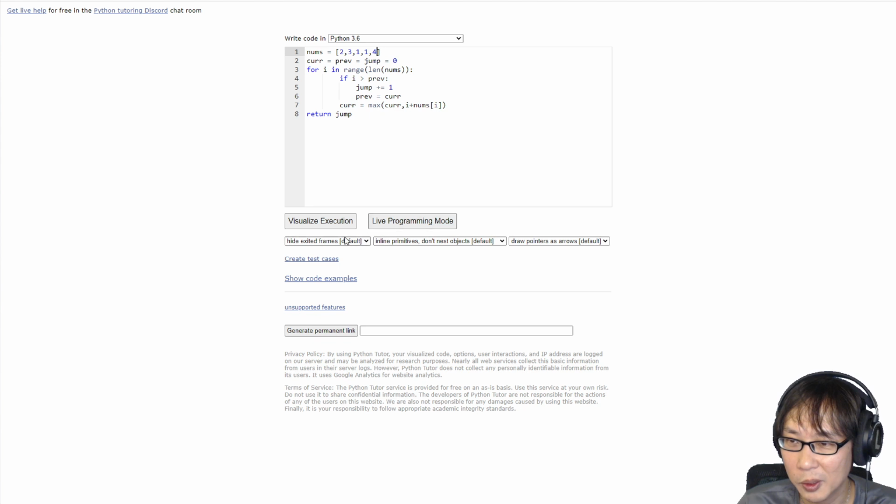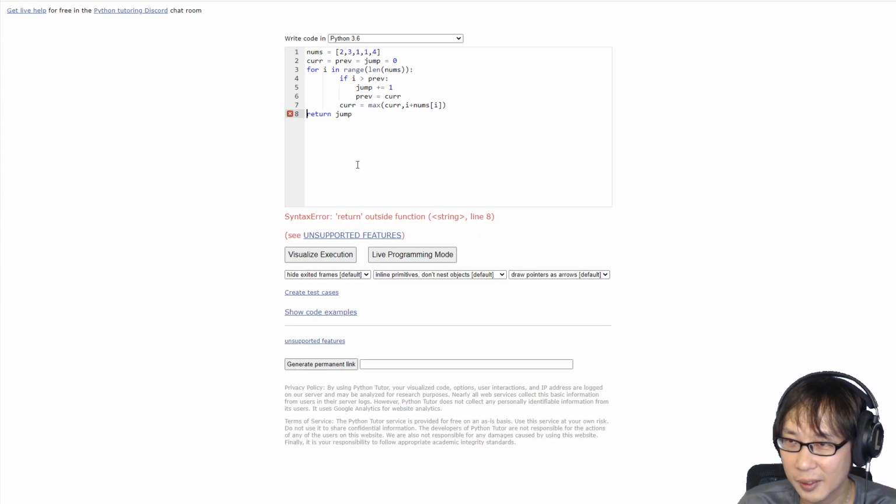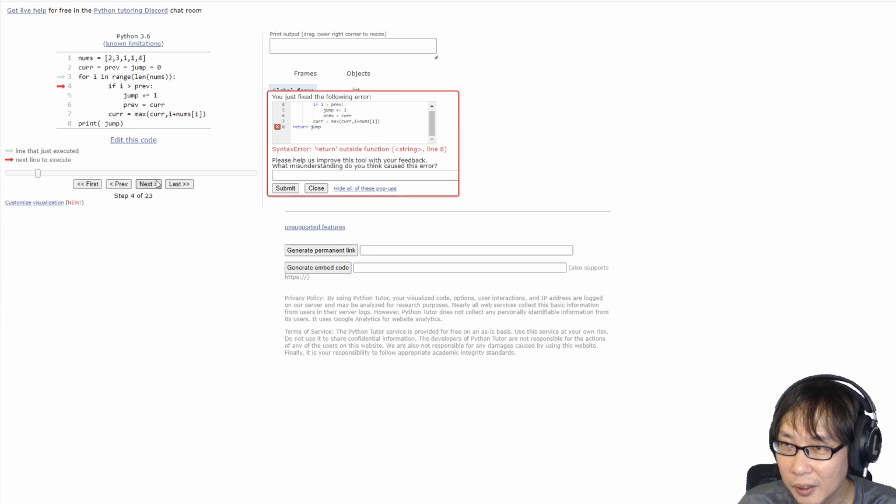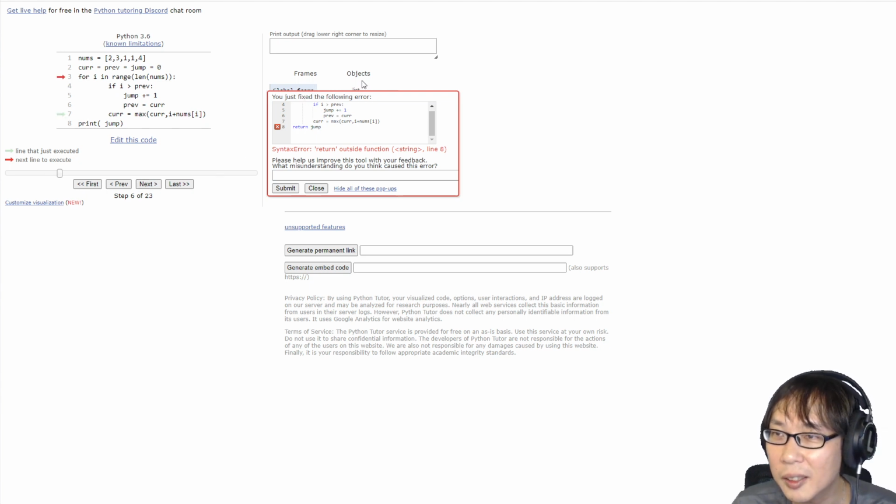Yeah, and you run to visualize the execution. Hold on, I shouldn't return jump, so do I print jump? Do I change it to print? Is that how you do it? Yes. And then next. Hey, why do I? Why can I not see? Yeah, I should see some value changing, right?